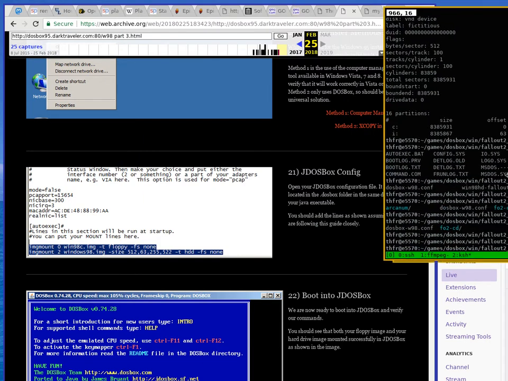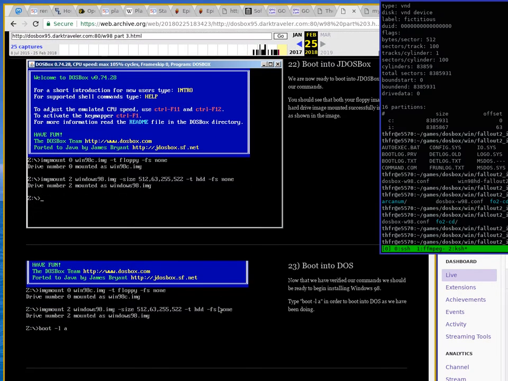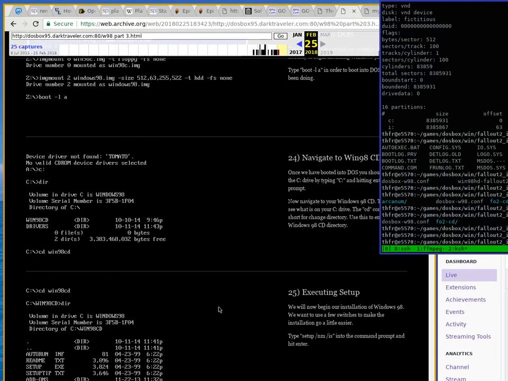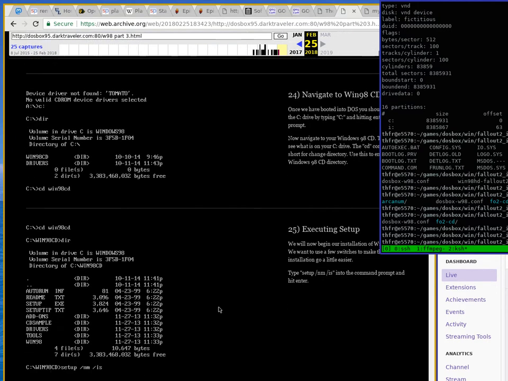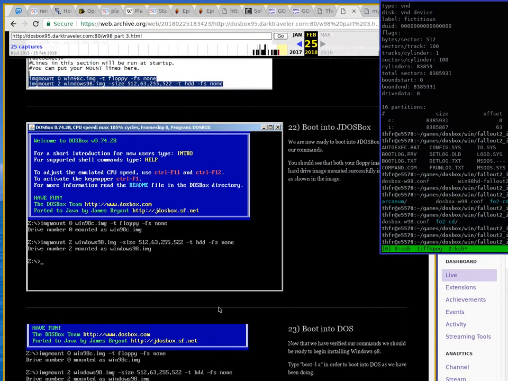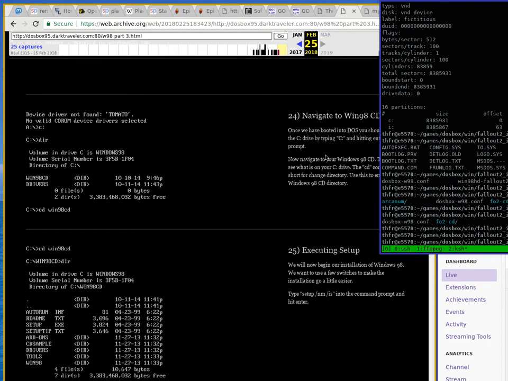Alternatively, if you have the ISO of a CD, the CD itself does not seem to work or doesn't have a mechanism with DOSBox-X. You'll need an image of the CD to work with it. Anyhow, this is how you get the Windows 98 files onto the hard drive, into Win98 CD is what they have as an example here.